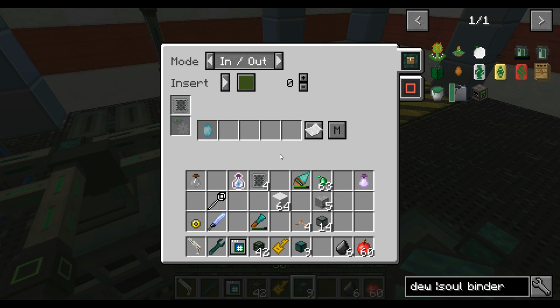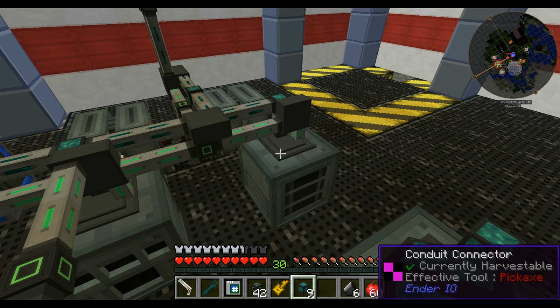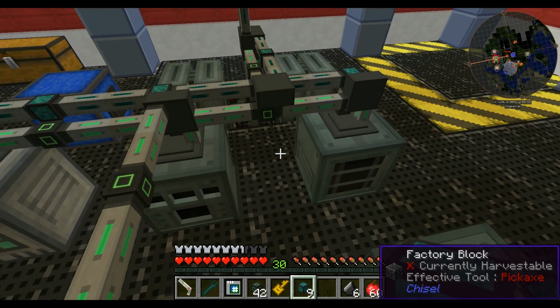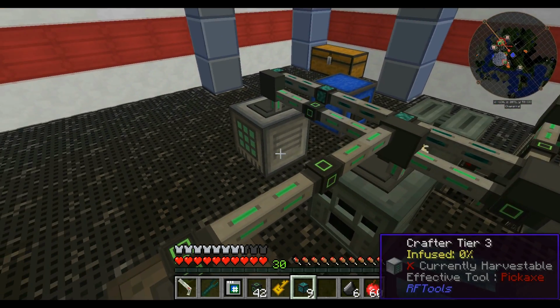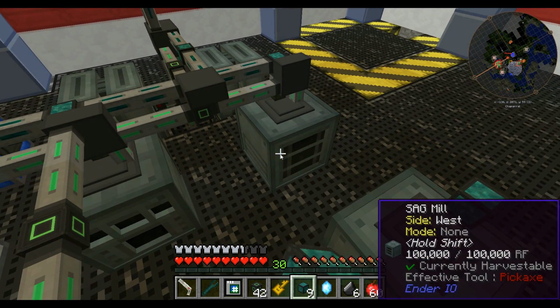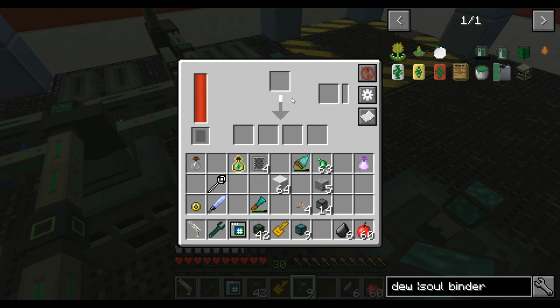This one is... Ignore metadata. Is that... Why is that not doing? Insert. It should get pulsating crystal. Why is it not? It is doing.